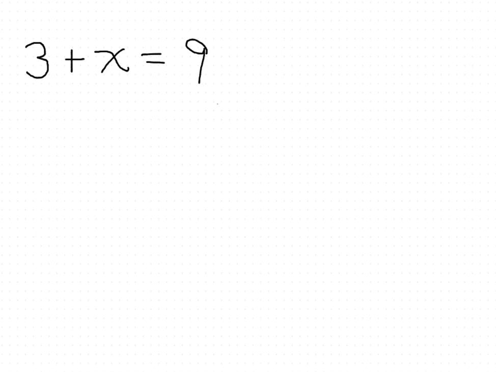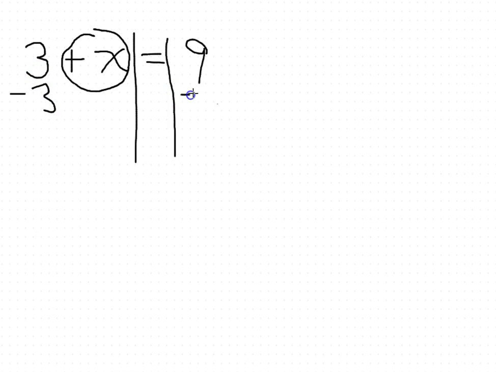Here are two examples of solving addition and subtraction one-step equations. So here we have our variable, and we're trying to get it by itself. Currently, what it has with it is a 3. To get the 3 gone, we're going to subtract it because that's the opposite of positive 3. And remember, the key thing is what you do to one side, you have to do the other side. So 3 minus 3 is 0. But we don't have to show 0, we just know that it's 0. So we're left with positive x, or just x, is equal to 9 minus 3, which is 6.